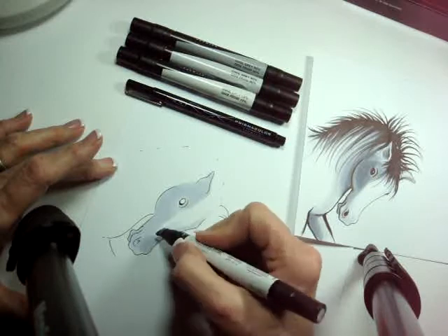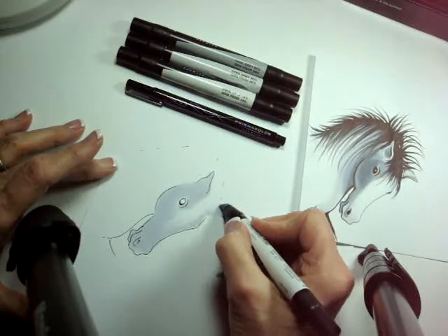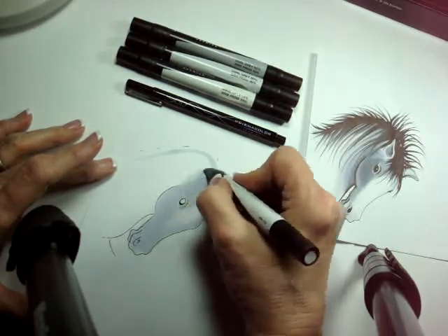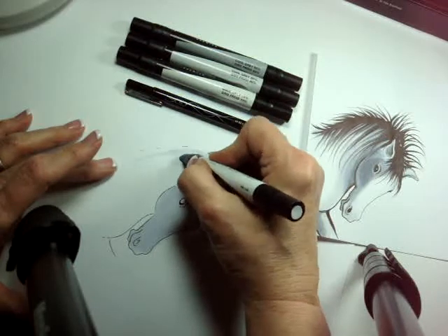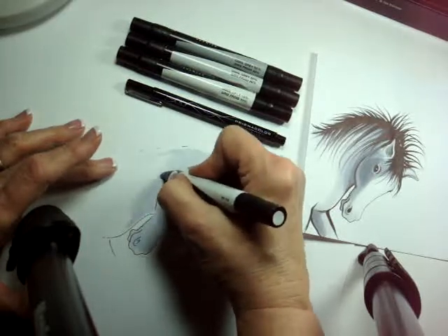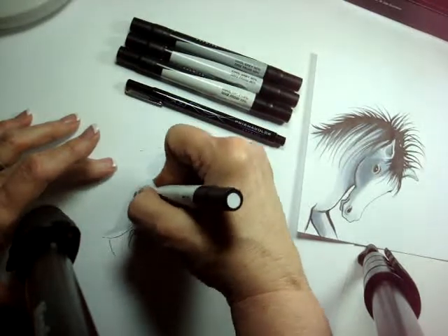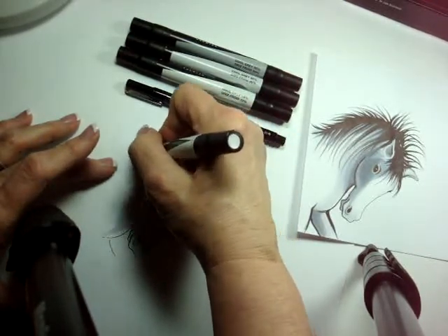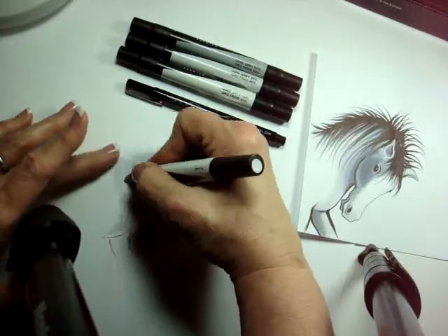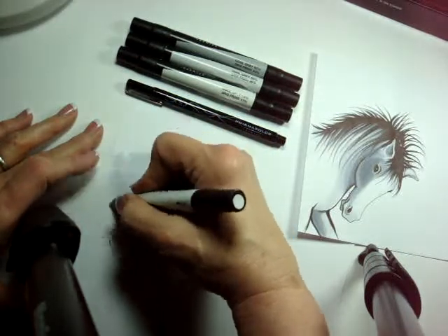Next time I'll choose something a little more complicated for those of you that are more advanced. The whole idea with alcohol-based markers, as opposed to watercolor markers, is to saturate the paper with alcohol. Once the paper is heavily saturated, I'm able to mix and blend colors. It's a little different than paint because I don't use primary and secondary — I choose a light and a medium, or medium and dark of the same color.